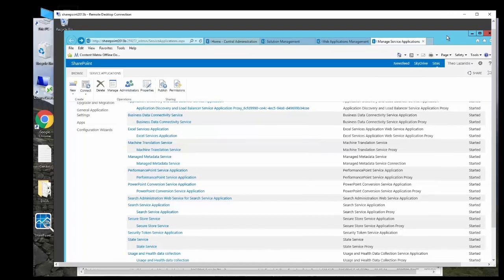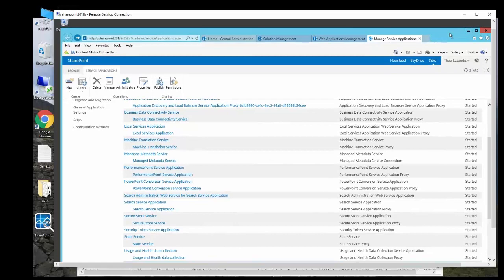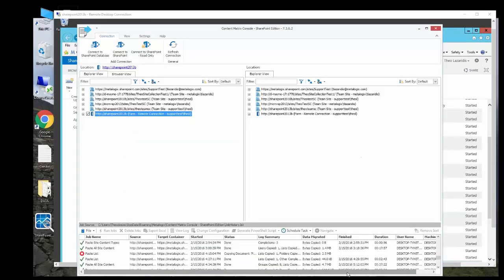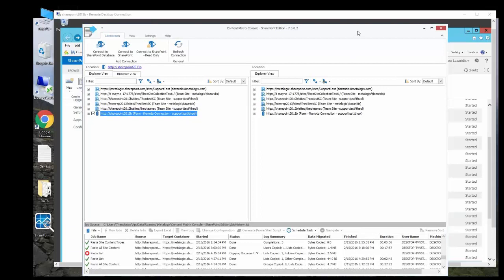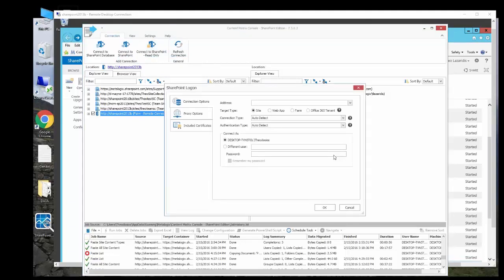And on the note of connections, there was one other one I wanted to bring up, which is not really part of design, but this is just something we've noticed a number of times throughout our troubleshooting years here. On some occasions, it may seem like you have all the required permissions for both source and target. You're in the farm admin group, you're in the site collection administrator group, and for whatever reason, this applies more so, but not necessarily always, to environments with claims authentication, usually 2013. And you try to connect and it gives you an unauthorized and you can't figure out why.